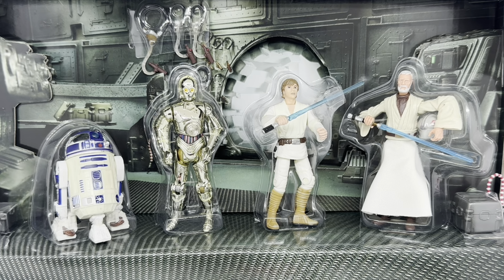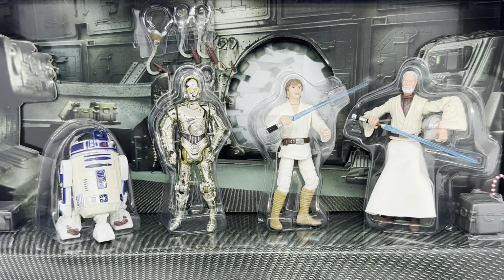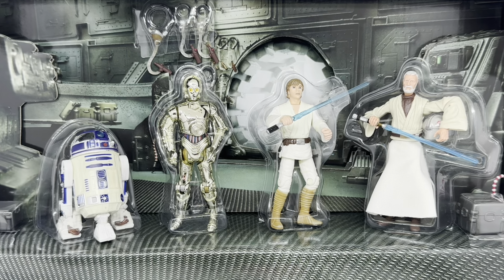But anyway, back to the point. I don't think they did as well as they could have, because if they were aiming for the children's market, people wouldn't have bought them, because they would already have had those figures, and they wouldn't spend a lot of money on a box set just to get a few accessories. And obviously, if the kids bought these, they'd rip the boxes apart to get the figures out, so you would have no backdrop. So these weren't geared for kids, they were geared for collectors.